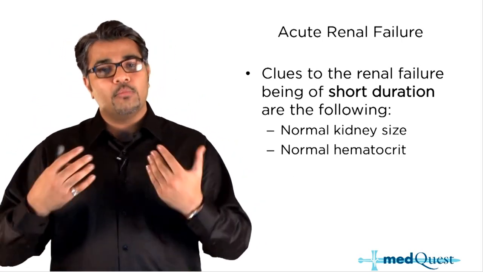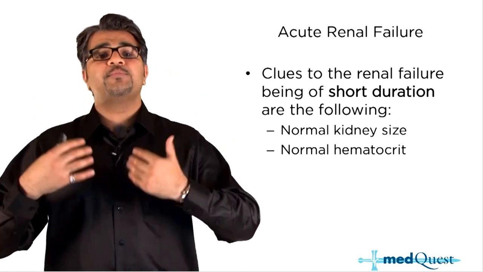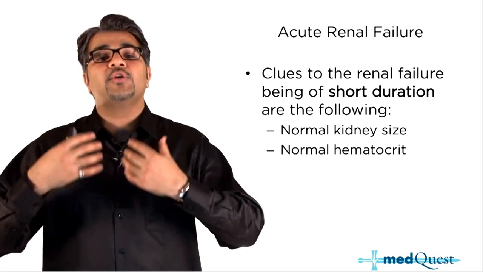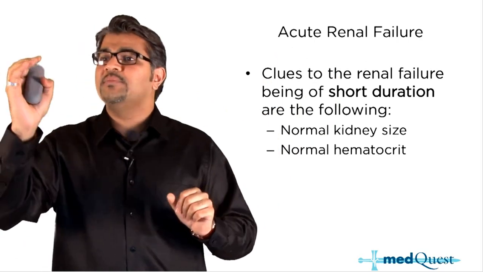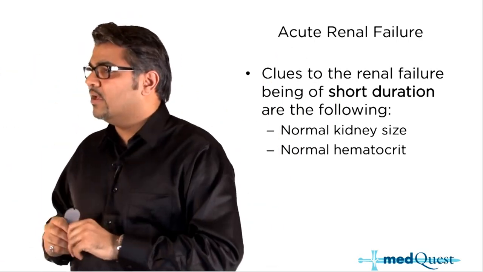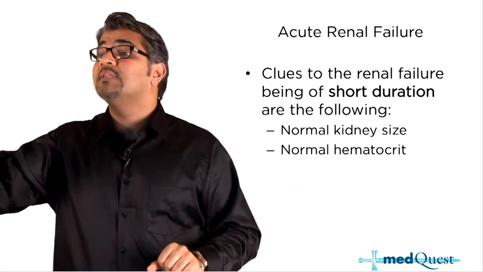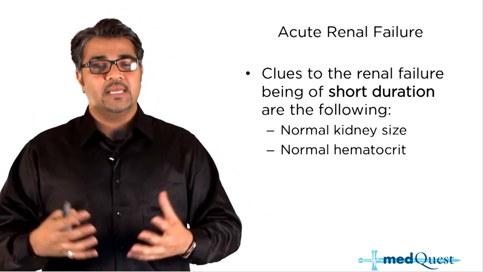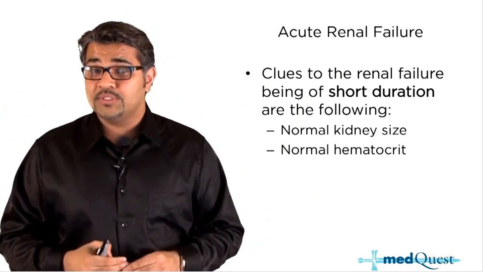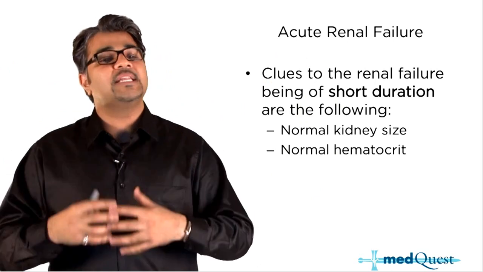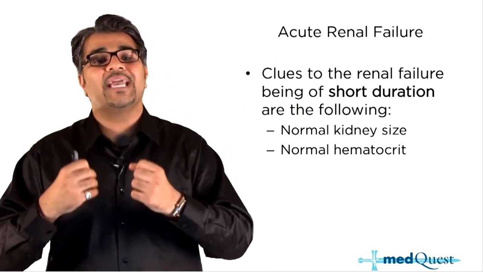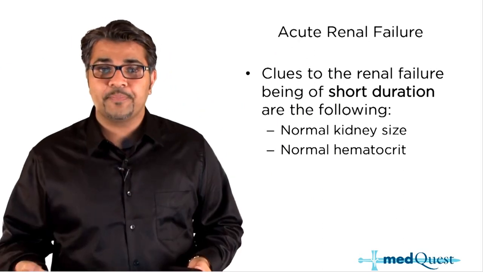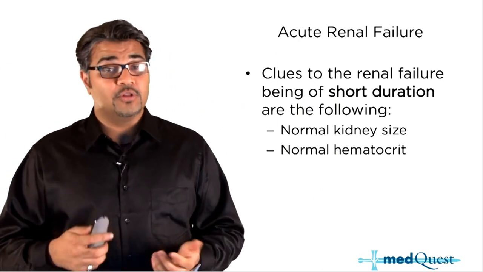Yes, a normal hematocrit. Remember, the kidney's perfusion lets it tell you, well, my kidneys tell me, hey, I know how much EPO to release. The stimulus comes in, oh, I'm going to release a little bit of EPO today. Oh, tomorrow I'm not going to release any of it. Oh, tomorrow I'm going to release a little bit more. And so what ends up happening is your kidneys maintain the homeostasis of your hematocrit. In an acute setting, your hematocrit won't change because the EPO levels don't have that strict, quick impetus to drop off. Your kidneys will still produce it for a little bit longer.